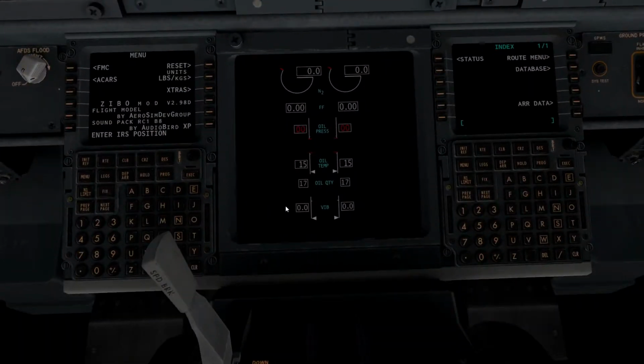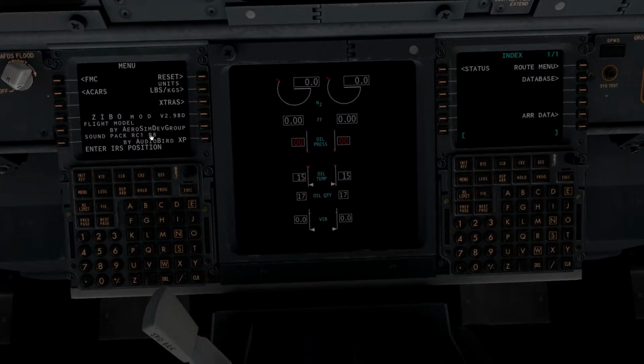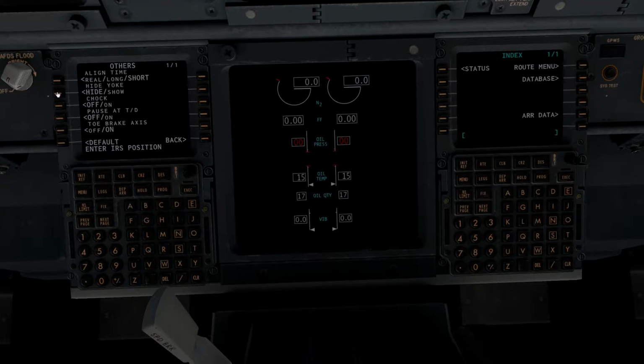I'm going to go down to the FMC. Let's go to extras. Align times. Chocks are off. Hide yoke. Toe brake axis. Not sure what that's about. F-mod sounds.